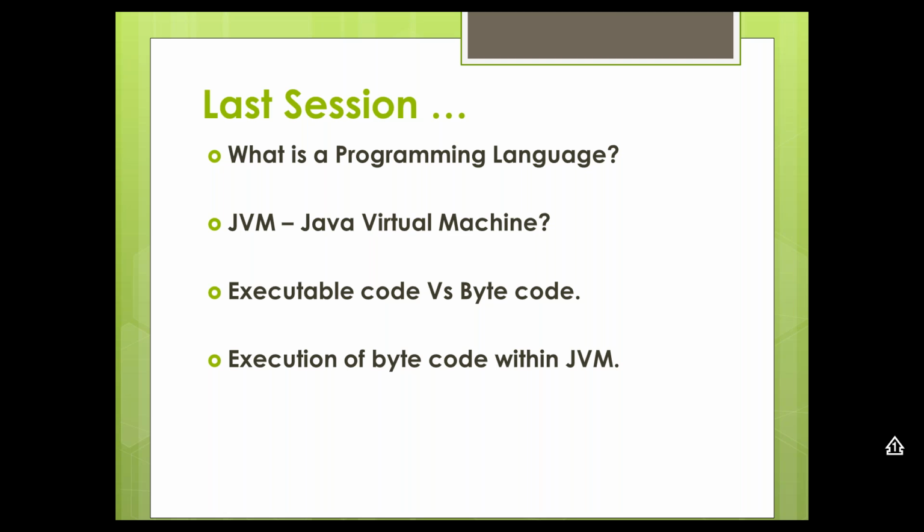And then we saw the execution cycle of a bytecode. You write a source code, compile it, and that generates a document containing bytecode when you compile a Java source code, and then you run that. When you run a Java program, the bytecode gets executed in the JVM, which gets converted into machine level instructions, which again get executed by the processor. That's what we tried to understand in our previous session.